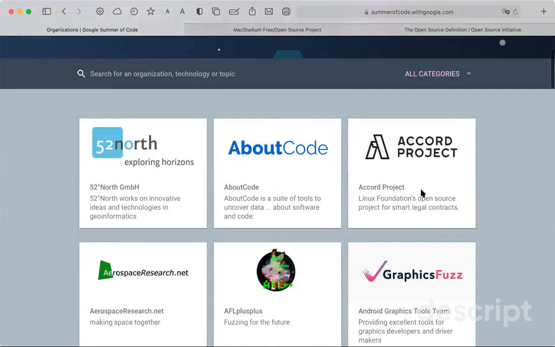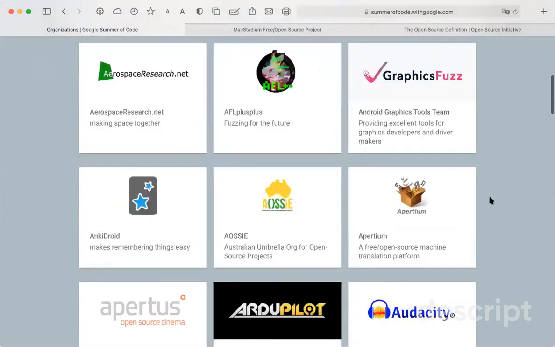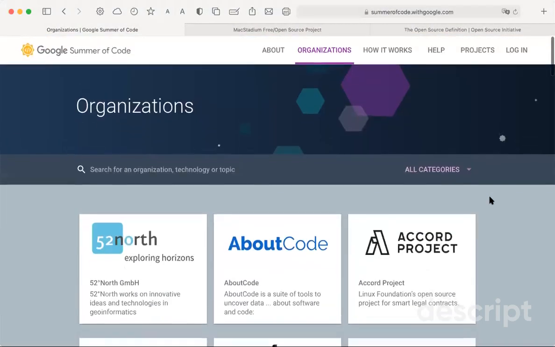You have a lot of organizations. And really, if you're interested, the first thing you should do, before you even look at the organizations, is close your eyes and think about what you're interested in. So the order should be: what am I interested in? Then, how does my current experience, the frameworks I know, relate to that? And then start selecting your organization.